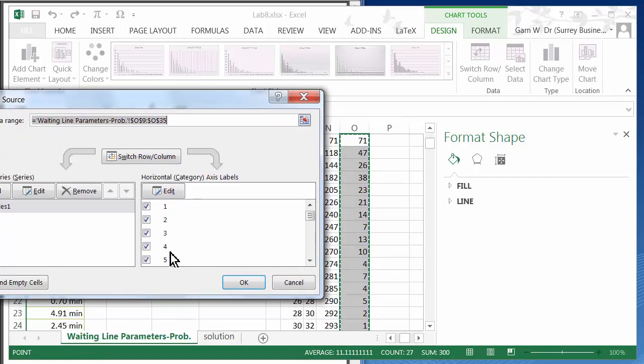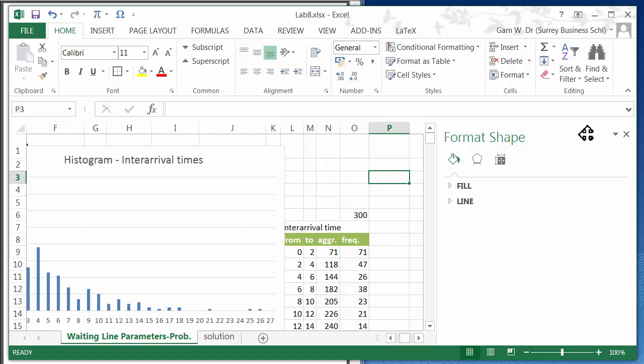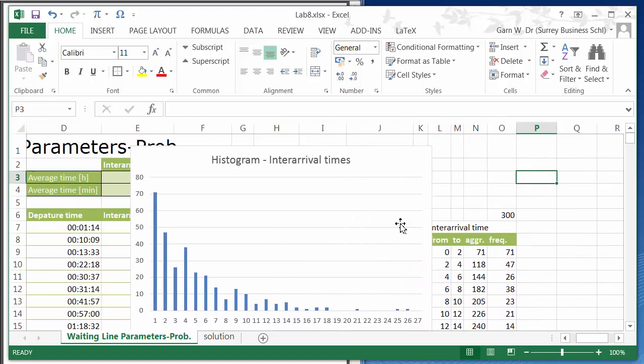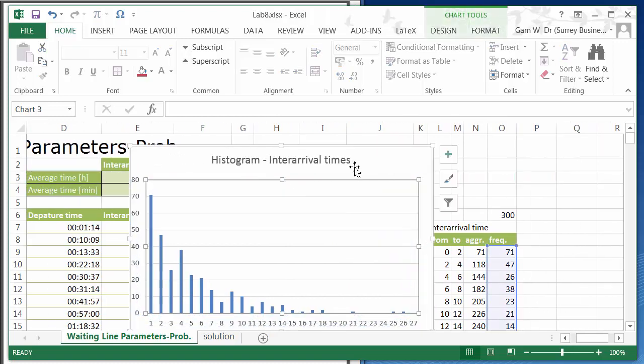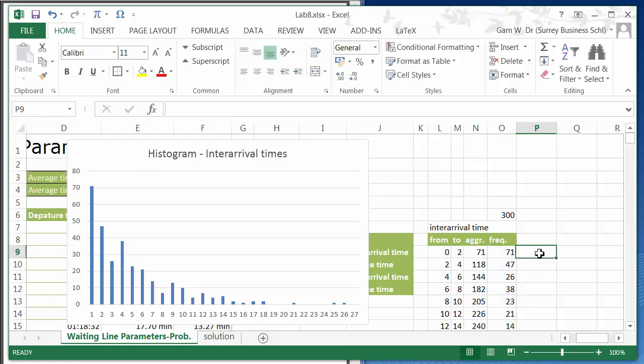And well, actually we don't really have good labels, so let's create some labels. Okay, so we are going to create some labels. Let's move that a bit. So we want to have that as an interval. So what does that really mean? We would like to have a string like this is between 0 and 2 minutes. So this is the interval, the bin.